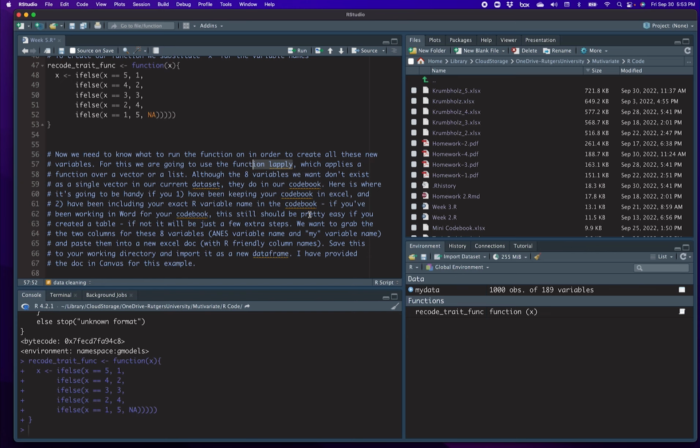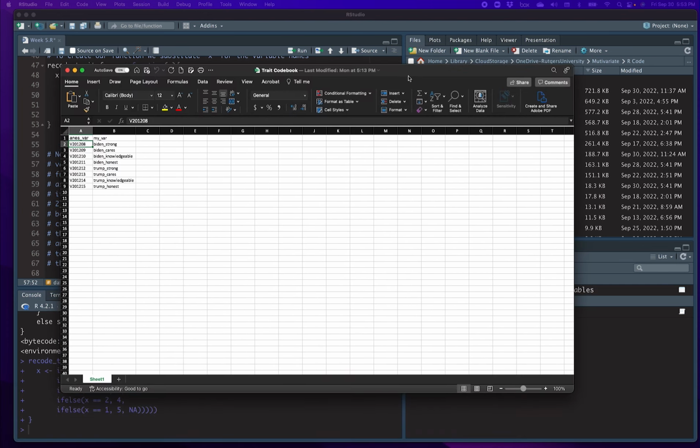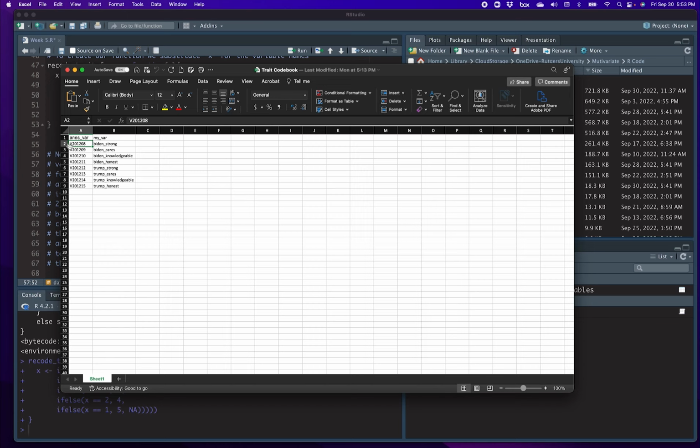And this is why I stress that it would be good to keep your code book in Excel. So you probably already hopefully watched the video with the little tip on how to do the quick transfer of the variable names into Excel. That is so that you can come up with something like this. In this case, these are the trait variables.